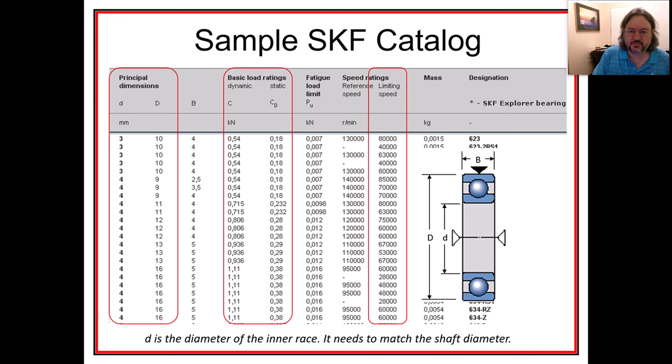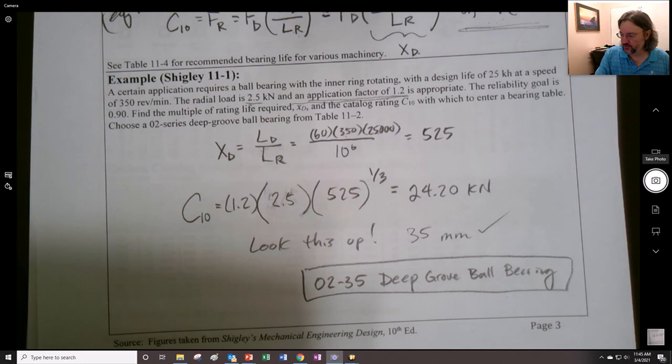You see the basic load ratings right here, and we can see the limiting speed. So there's other things within the catalog, right? What we're doing is really a simplification. And in each of these catalogs, there's a section that'll tell you the process to go about filling these things out. So that's my example 11.1. I've given you a lot of information. Hopefully you're more familiar with bearing selection now, and we will go on and do the next section.